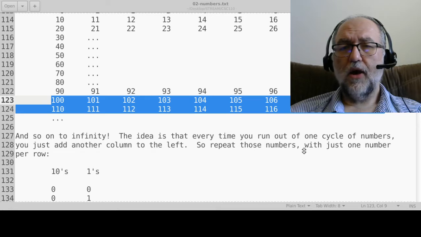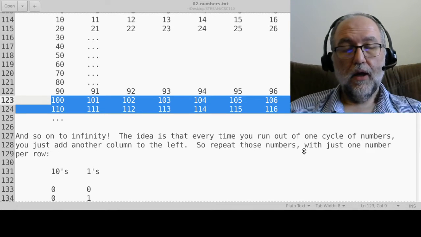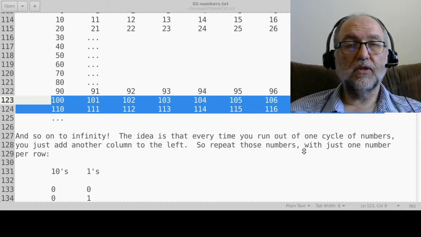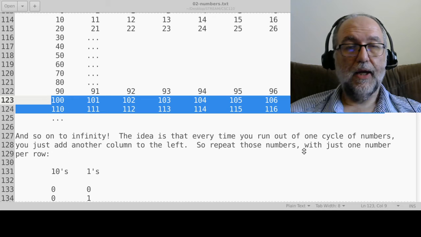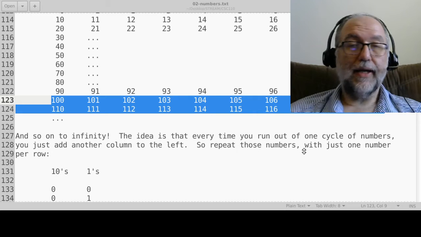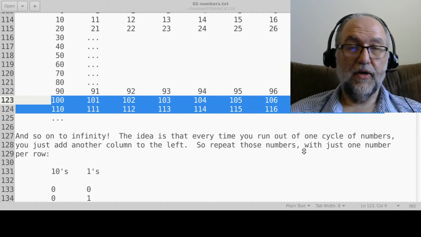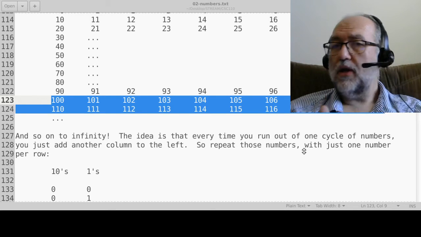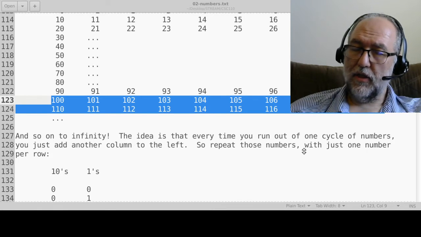So when we say Arabic numerals, it isn't just the shape of the symbols. It's that entire way of counting. Now why is this so great? The reason this is such an amazing way of counting is because you can count to infinity this way. Every time you get to 999, you bump to 1,000, then 9,999, you bump to 10,000, and you can always keep bumping by adding more and more columns to the left of the number.